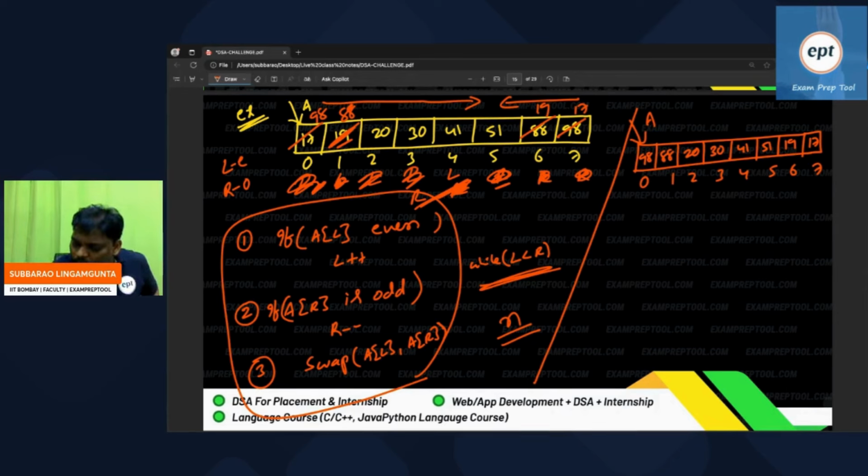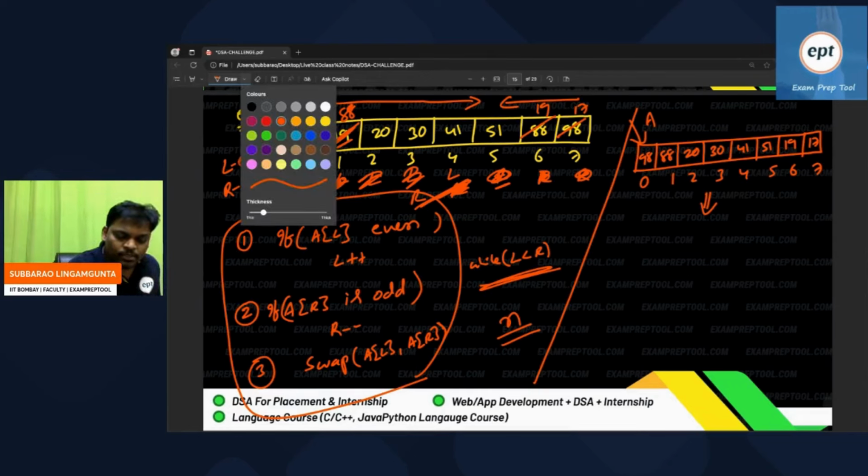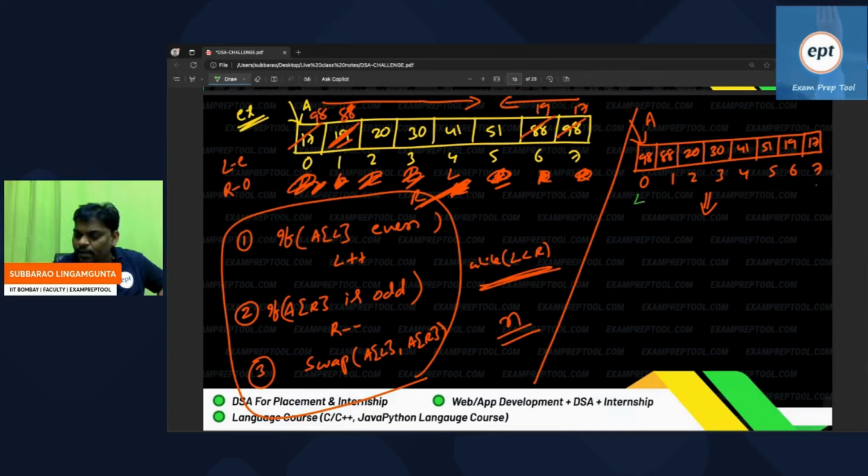For that, one more round. Let's see this. Please observe clearly. Again, take two people, L on the left hand side and R on the right hand side. Now remember, both of them have a goal here. Everyone observe both goals, the L goal and the R goal. L wants to keep, remember.